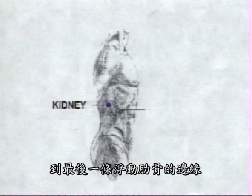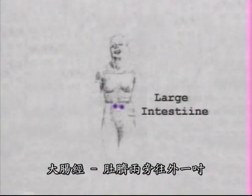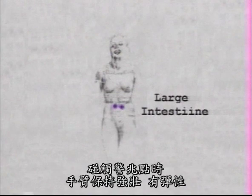Spleen, with your hands on your rib cage at the side of your body, take your hands straight down until you reach the last rib. This is the body's only floating rib. Kidney is found by following the rib cage about 1 inch toward your back to the edge of the bottom rib. Large intestine, move your fingers to the belly button and come out 1 inch to either side of it.